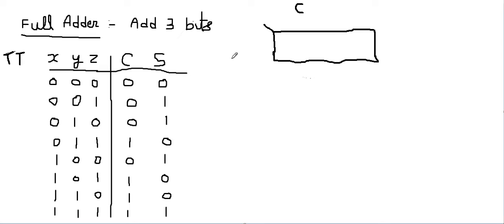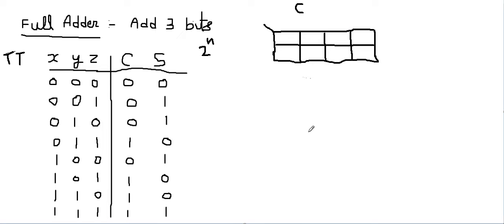To calculate the cells, we again use the formula 2 raised to power n, where n is the number of input bits. Here we have 3 bits x, y, z, so n will be 3. So 2 raised to power 3 will be 8. So we will have 8 cells in this Karnaugh map, right? So let's divide it into 8 cells. So this is 2, this is 4, and this is 8 cells.